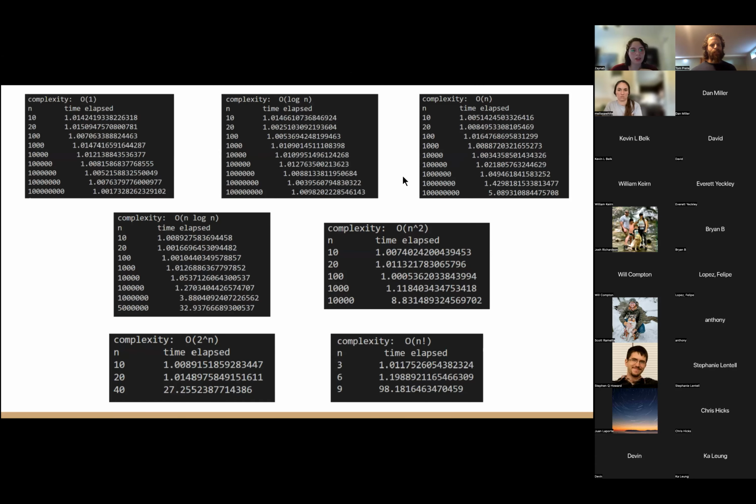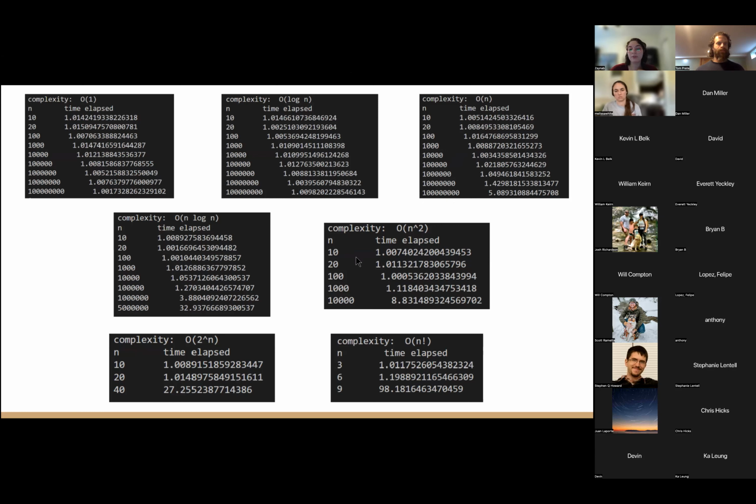There we go. So yeah, for n log n, we noticed that it was also pretty okay, and then it started getting a little higher, and then it got up to like 32 seconds over here. And like I said before, I had to decrease the amount from here because it was just taking way too long for the 10 million.